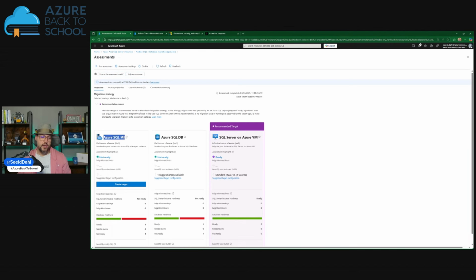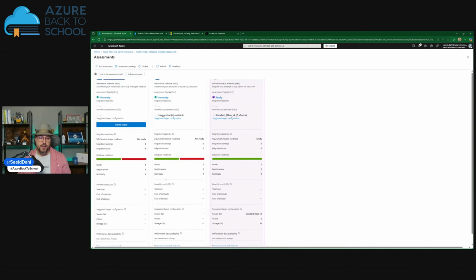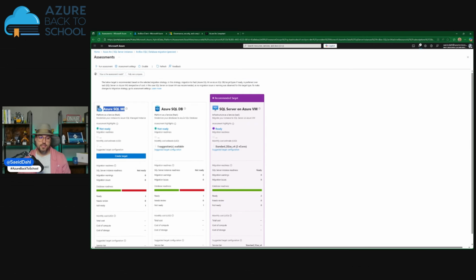Also, I can use Azure SQL Managed Instance. I need to create the target phase first, and then there is some calculation behind the scenes to show me. And as you can see, there is some information. For example, the database is not in a ready state to be able to get some more information regarding Azure SQL database.